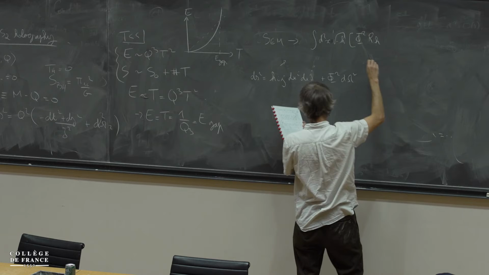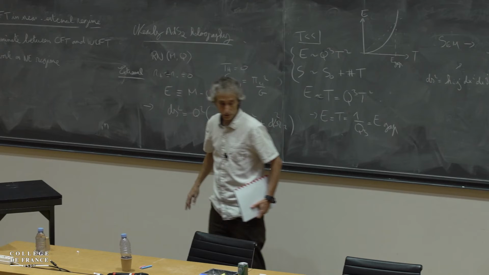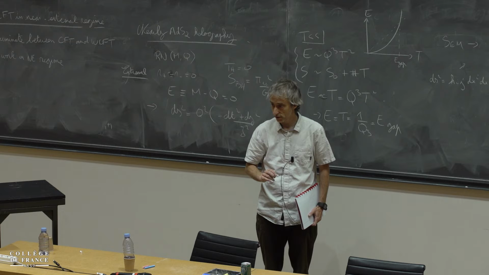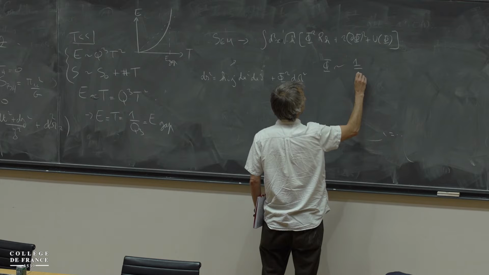So that's the kind of model that will put some potential for phi. Okay? And then we could just use that model to study the strict AdS2 near horizon limit. But there is a problem, as I mentioned, AdS2 does not admit finite energy excitations. So if you couple that action to matter, the equations of motion for the matter will just imply that the dilaton phi has to go like 1 over z, z going to 0.